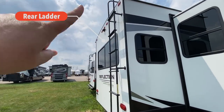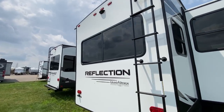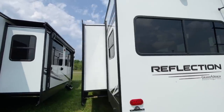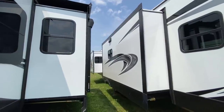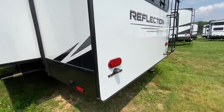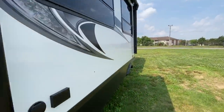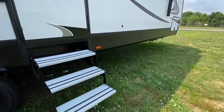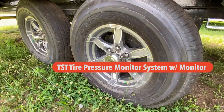I like that it has this ladder as well — I've never had a ladder on my RVs. It's important to be able to get up on the roof and check things out, make sure things are working properly. It looks like we've got three slides altogether — one on the other side and then two here. No bumper, looks like we've got a two-inch receiver, and lots of windows. Let's go inside and check this out. I like these tires too — they look pretty good.